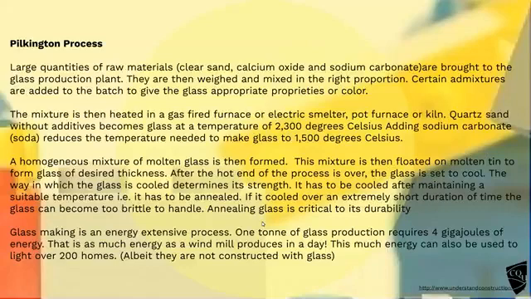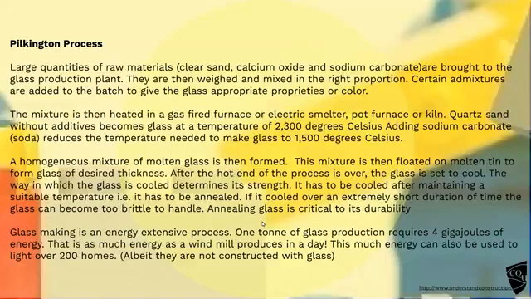So once it's been floated on the tin, it's then allowed to cool. Now, depending how you cool it, that affects its strength. You can't cool it too quickly. It has to be kept at a certain temperature for a while. It's called annealing. If it's cooled too fast, it gets brittle. So annealing, keeping it at a temperature, is critical to its durability, as it says here.